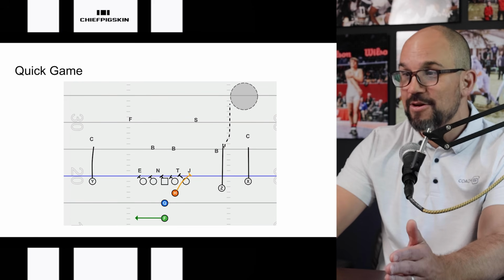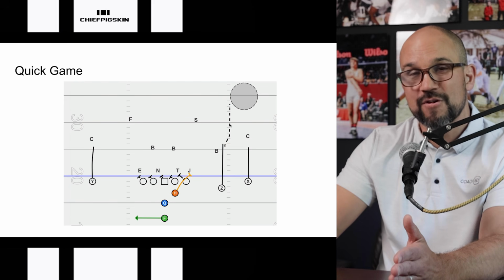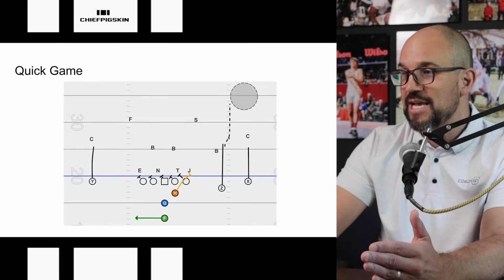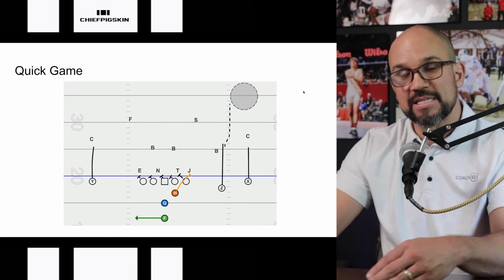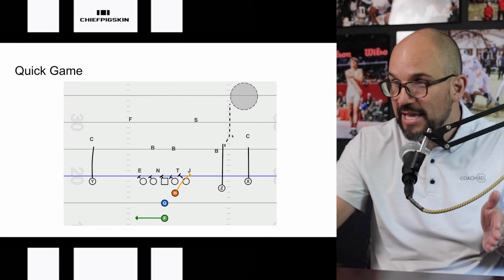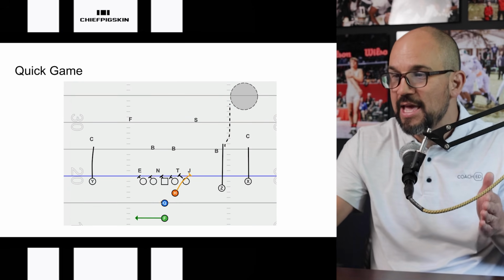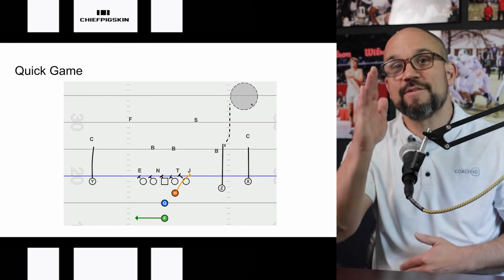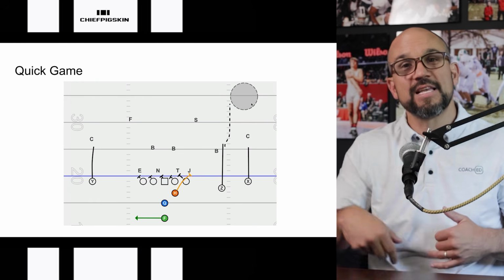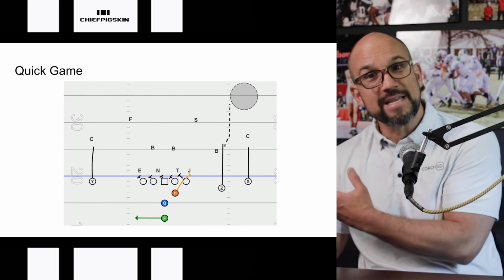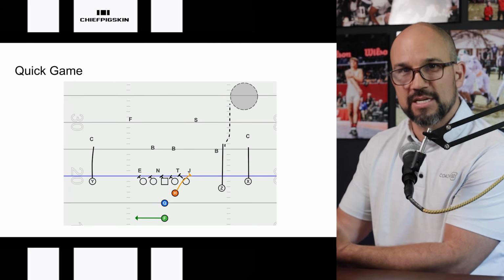It should look the same as your hitch to 6 yards. There should be a slight outside move, so you're trying to get outside leverage on the corner covering you. Don't just make an outside move and start running to the sideline, because now he's running with you, and that's a contested pass. I run vertically, make him run with me vertically, and I allow my quarterback to throw it to the outside of us. Now I'm running vertically, it's thrown to the outside of us, and I fade.